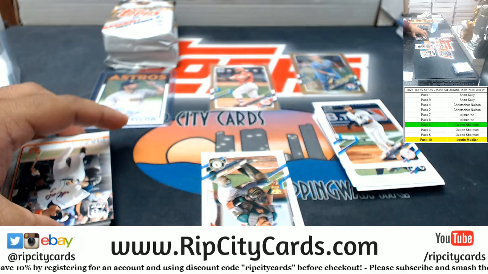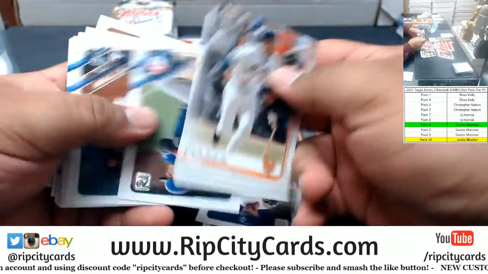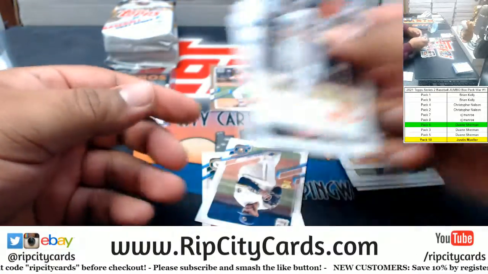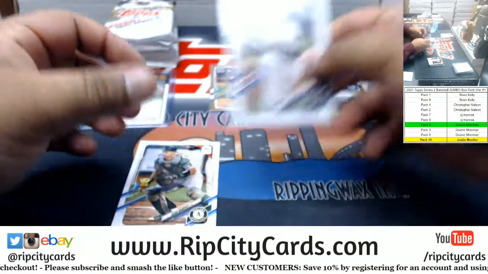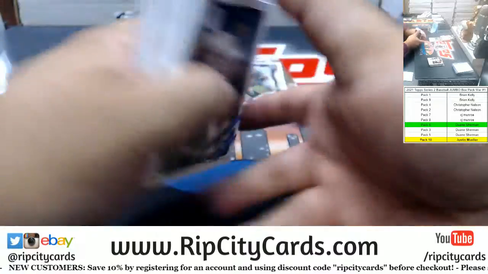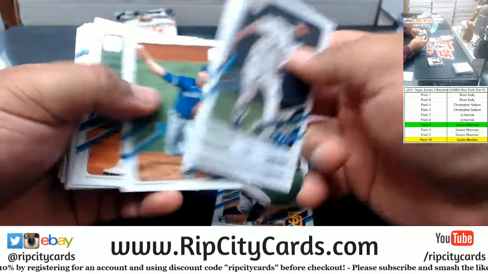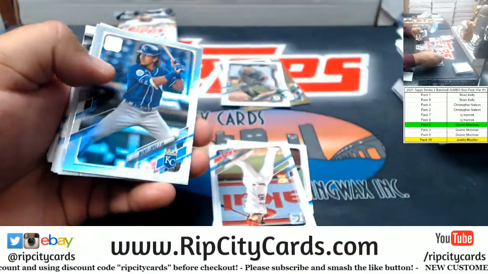So let's put that here. There you go. All-Star Rookie Cup there. Sleeve up these All-Star Rookie Cup cards. All right. Pack three. Cronenworth rookie, that's nice. That's an All-Star rookie cup. Nicky Lopez foil.